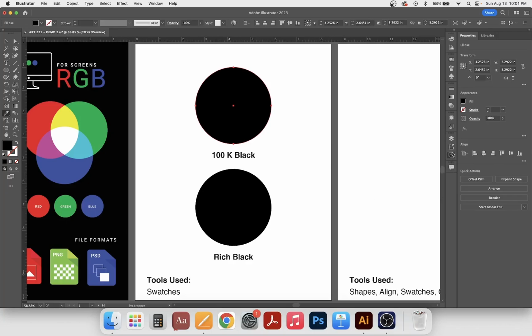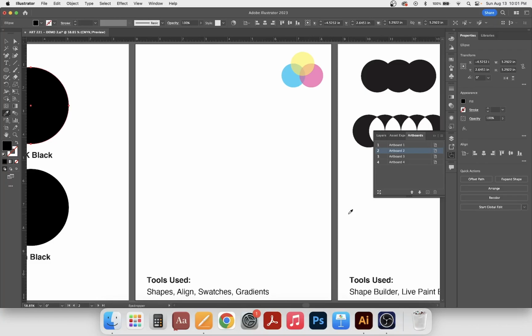Okay, so let's go to our next artboard. I'm going to go to artboards, jump to there. And what we're going to do on this artboard, I know this is going to be a little bit basic. If you've taken one of the other classes with me, you've covered some of this stuff. But take good notes, there might be some new tricks. We're going to be talking about some of the different alignment tools, different distributing tools.